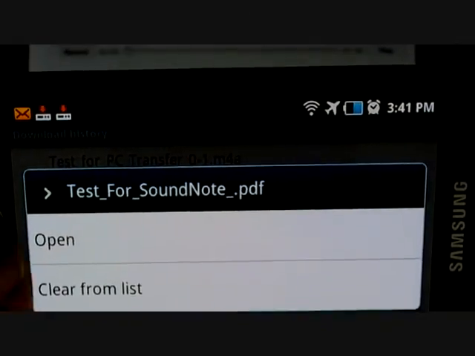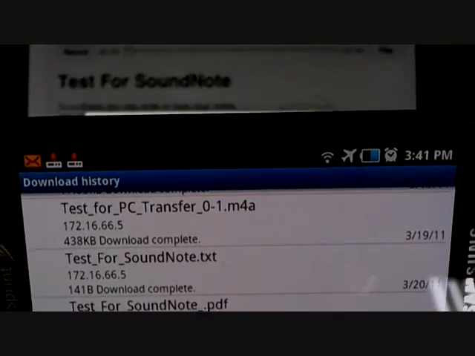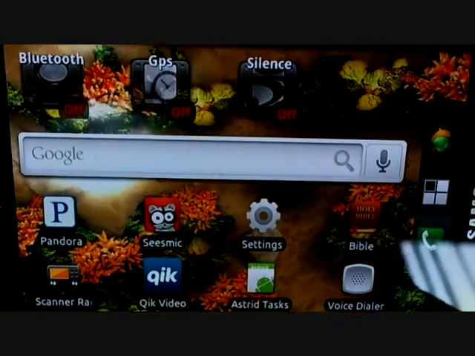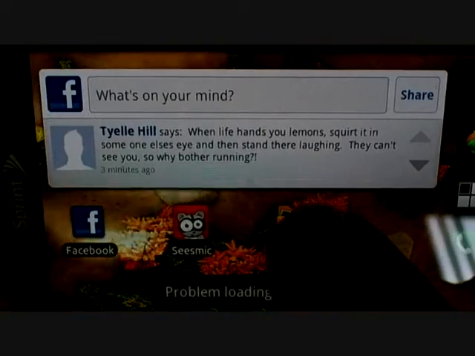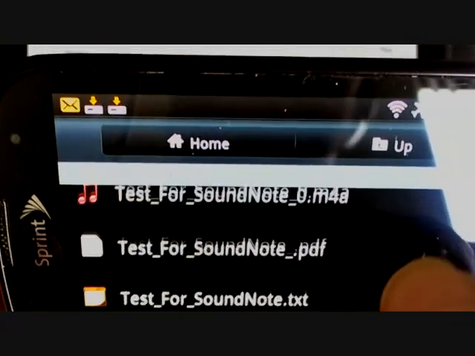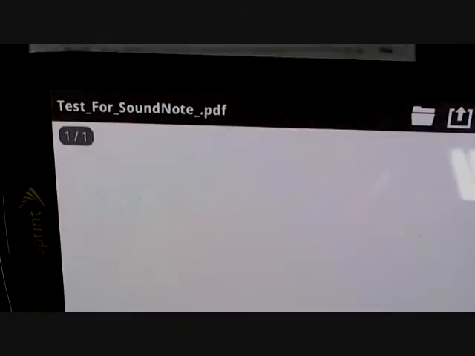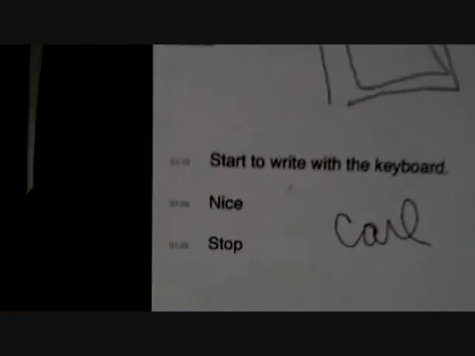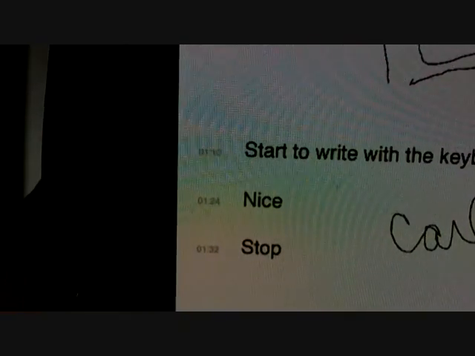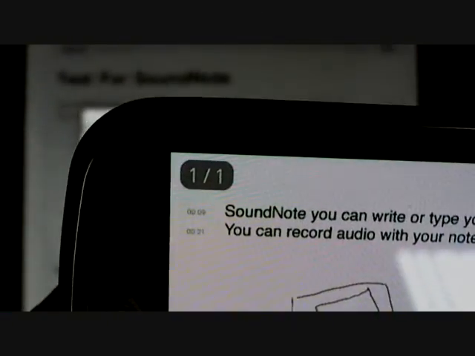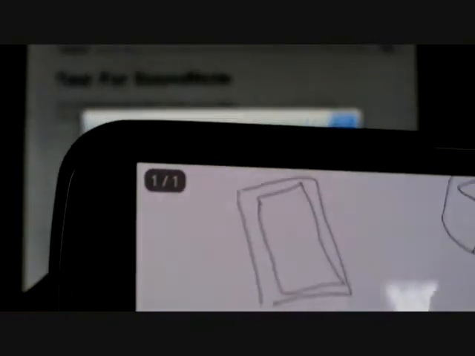We'll take a look at the PDF first. We'll open that, and it's talking some smack there. So let's go to a different file here. If I can keep this thing in front of you so you can see. So I'll go to my files on this device, and I'll go to download. There's my three files. Let's take a look at the PDF file. And as you can see, it's the same note that I wrote. But notice here, it's kind of small, but it has a number so that you know what audio, so you can sync up the audio even off of the iPad with the drawing or information that you wrote. See that? Okay.